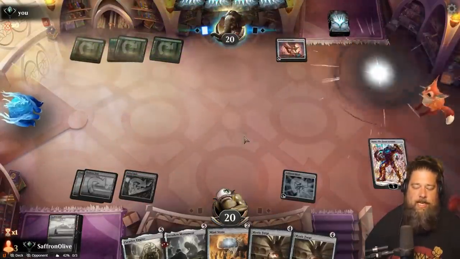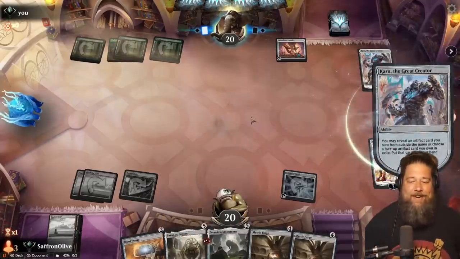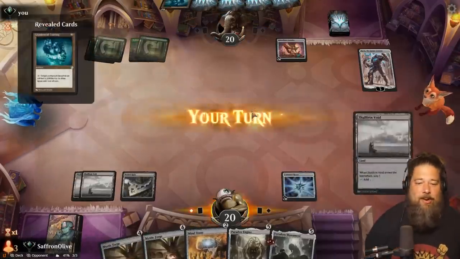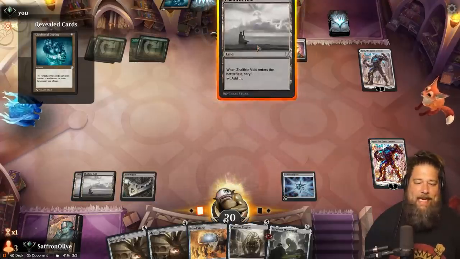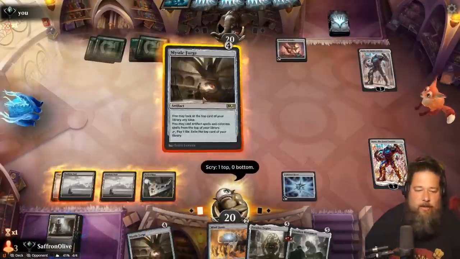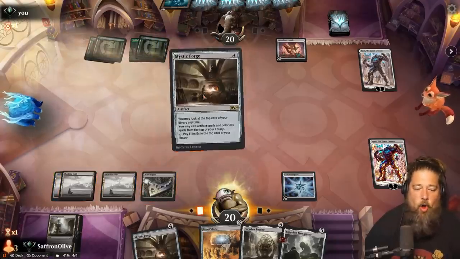Ooh, Karn. Okay. So, there is one card in existence that we really don't want to face, and that is Karn. Karn kind of wrecks our deck, because we can't tap our artifacts for mana, so it kind of shuts down everything. We'll keep the land. So there is a tiny bit of good news. And the tiny bit of good news is we do have our Karn.